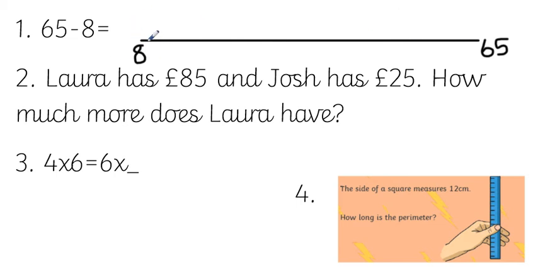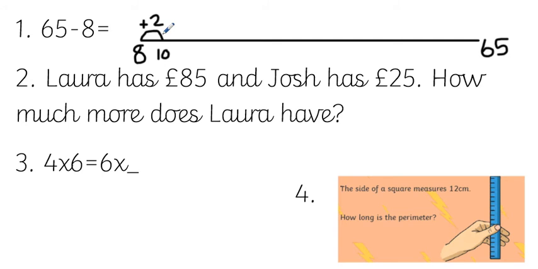Now the rule for the first bump is to try and get to the nearest number in the 10 times table. So from 8 I know that the first tens number I'd be going to is 10, so I'm going to do a small jump. And knowing my number bonds, I'm going to be adding 2. Let me change my 2. There we go, adding 2. And this will get me to 10.